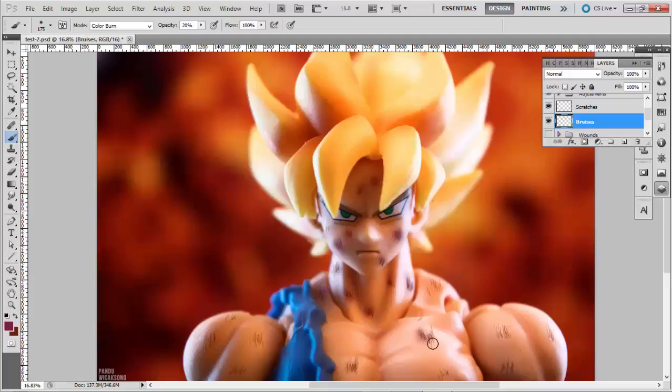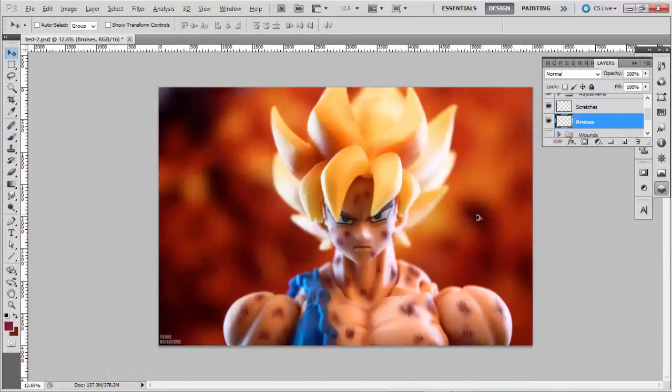Since this is an action figure, you have to make things a lot more believable, since this is a 3D object. And in the manga you can just have these random strike patterns, and also in the anime to simulate the battle damage effect. But here on a 3D figure, you'll have to make it a lot more believable, so we are going to add the bruises here and there. And you can add the bruises near the scratches themselves. It doesn't always have to be under the scratches. You can always add it somewhere else. Just be careful not to add too much, because it can be overwhelming. And there we have it, a battle damaged Goku.